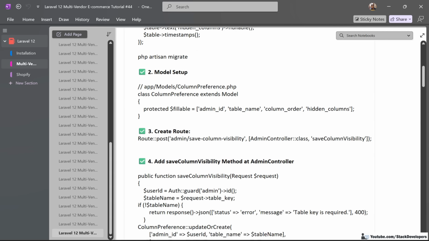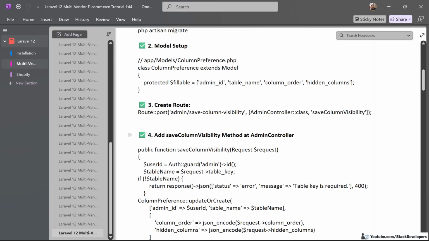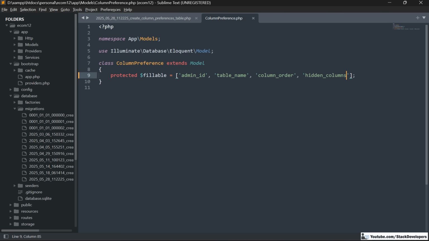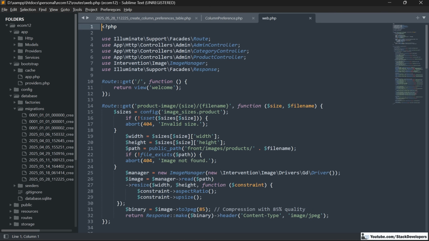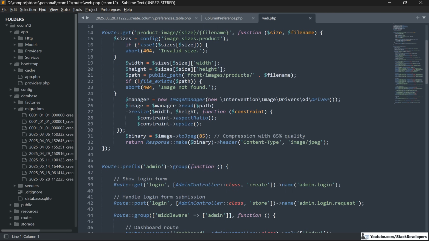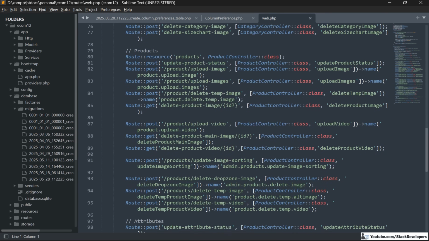After that, we are going to create the route for this, save column visibility. We will create this route in the routes file, and it will help us save the visibility, so that if the admin wants to hide a column, that visibility can be updated in this column.